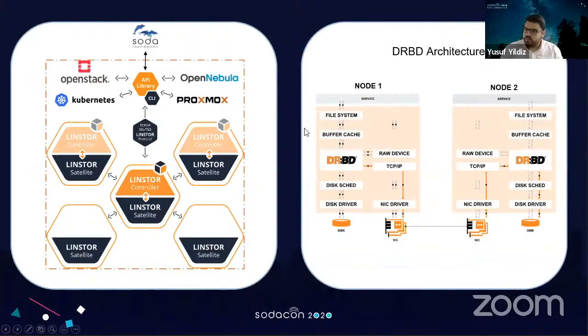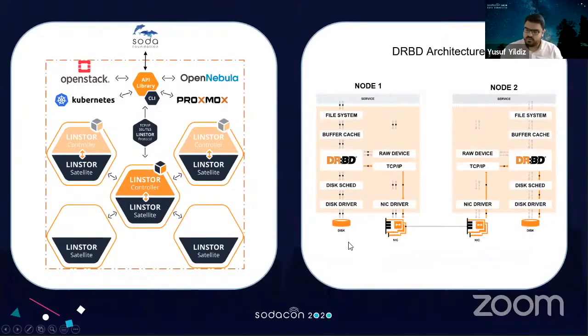So in here, you have one node, and another node here. DRBD sits between the file system and the disk itself. When some service, or let's say a VM or whatever it is, tries to write something to the disk, DRBD takes that write IO and sends it to the next DRBD device that is already paired, and it also writes to the second disk. So this is the synchronous mode, and it writes synchronously on the local disk and the remote disk.